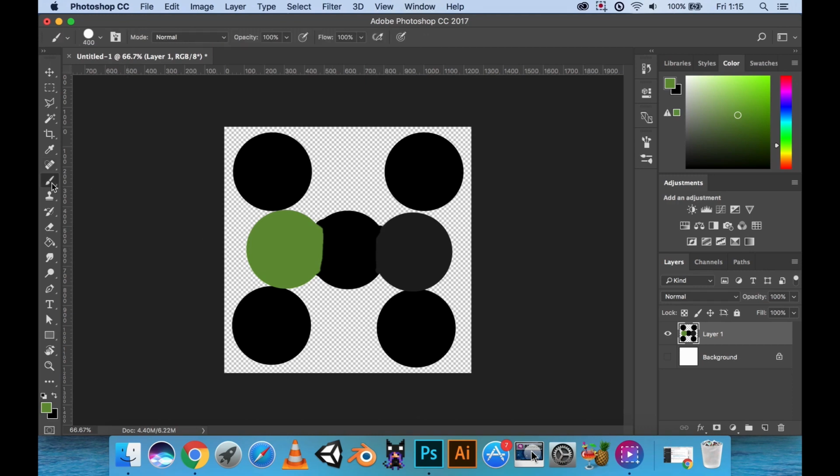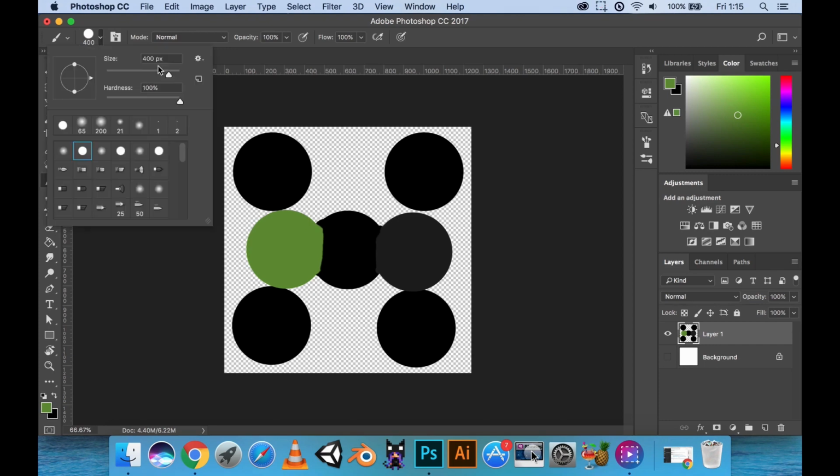And the brush tool, we've used it before. It's really simple. Just use this. You can change it up, paint things. You can change the size of your brush over here, manually typing in or dragging this in, making it smaller or larger. It depends on what you want.